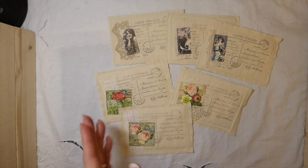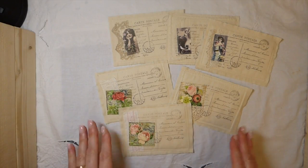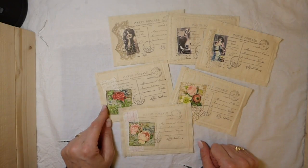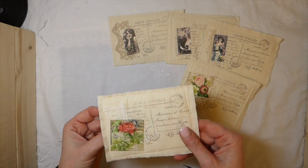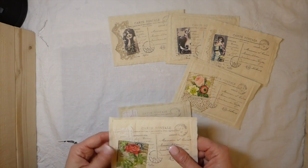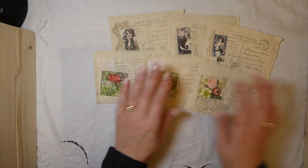Most people I mention it to don't understand what a junk journal is. So my idea was to alter these in a way that is going to be a really good seller at a market. I think they're going to be. I haven't done one yet, but I'm starting to gather up projects, and I genuinely think, as a gift card presentation, this is just going to be a great seller at a market. So think in terms of that, and I will just keep playing around and trying to come up with more ideas for you guys.